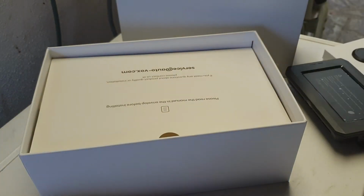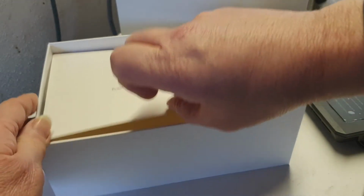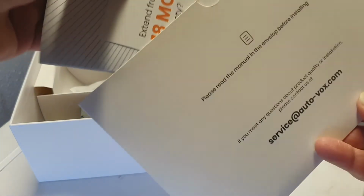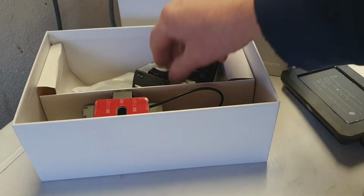and that plugs into a little cigarette lighter type thing. Inside you're going to get some instructions on how to use it, if I can get it out. There are three lots of instructions, and there's also a warranty card in there as well. 18 months warranty card. Have a look at the instructions. We're blokes, we don't read instructions, we just do it, basically. That's all you need to do.